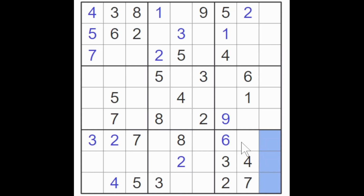And I don't know how to solve that yet. The 6's are somewhat restricted. And I believe we do have a pattern here. This square can be a 6, this square can't be a 6. This square cannot be a 6 because of these two sixes blocking. This square cannot be a 6 because one of these two squares has to be a 1 or a 6. So therefore this is a 3 or a 4. So a 6 can go here and a 6 can go here.